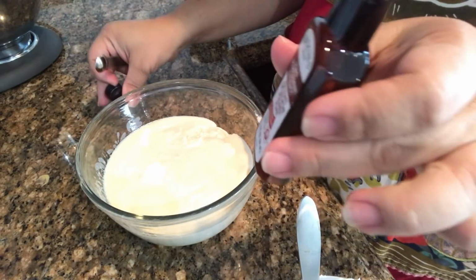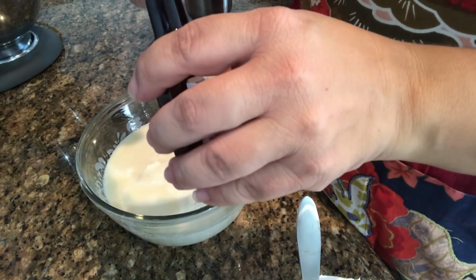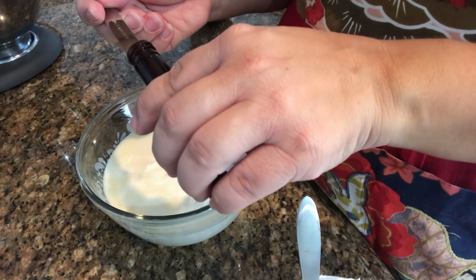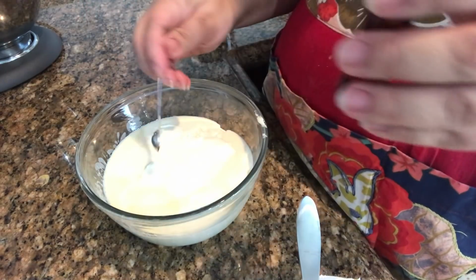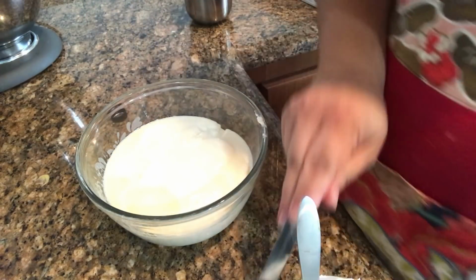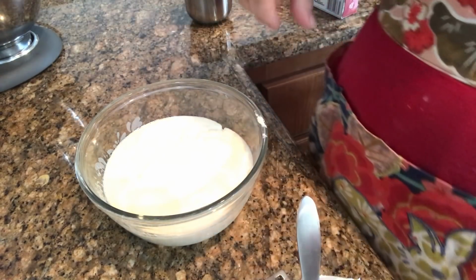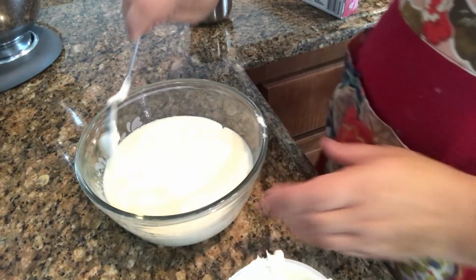Just adding some peppermint. So if you're gonna be using doTERRA, I would start with just a drop because it is so concentrated that I think a drop is more than enough. But this one I only put about a quarter of a teaspoon in there. And then just mix it in.